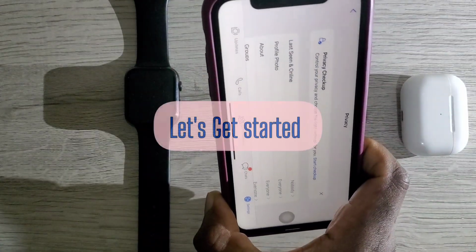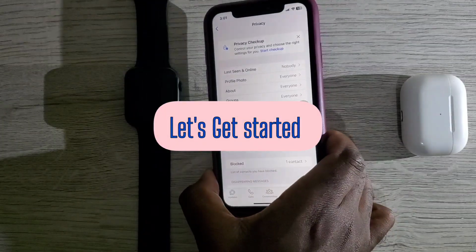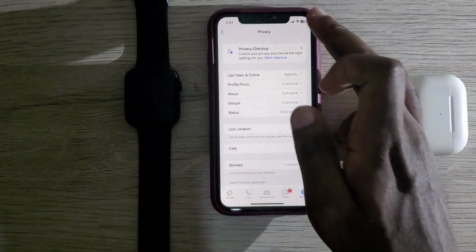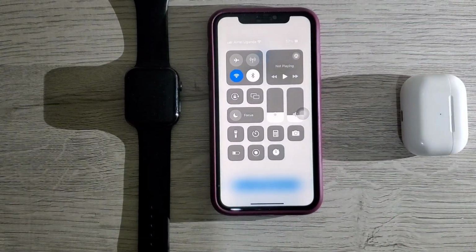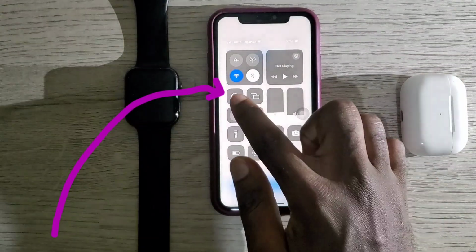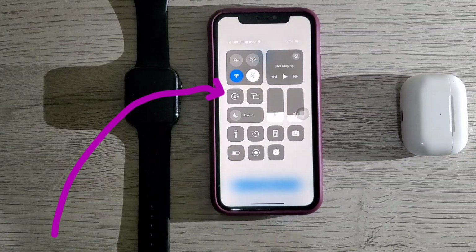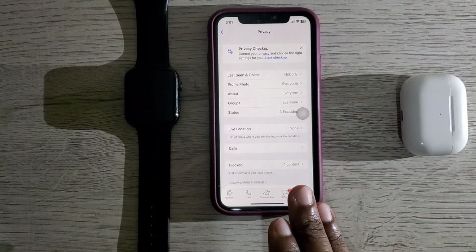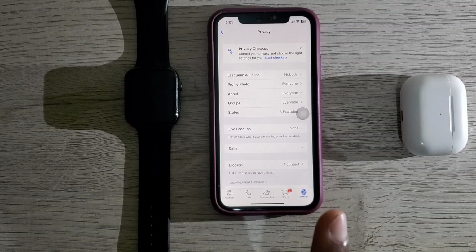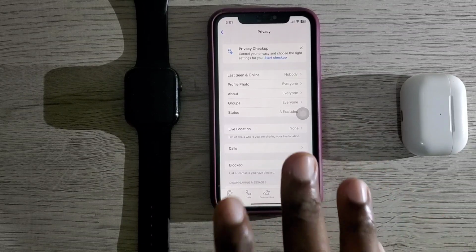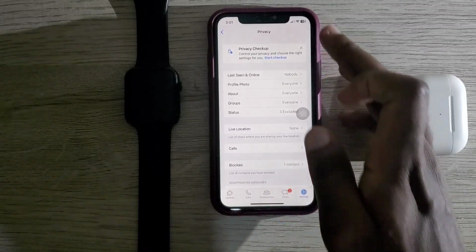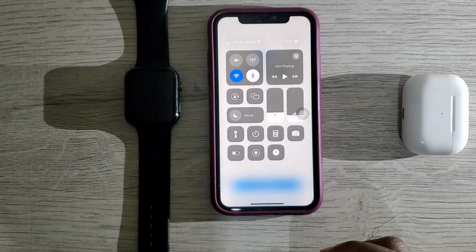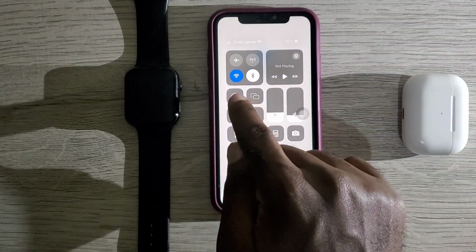Let's get started. Okay, now this is your iPhone, so I want you to swipe down on the right of your screen like this. You want to see this icon right here. Okay, so if you're in this mode right now, this display mode, that's the portrait mode. So you're in the portrait mode, you want to prevent this from going to landscape mode. You swipe down, and then you see this.